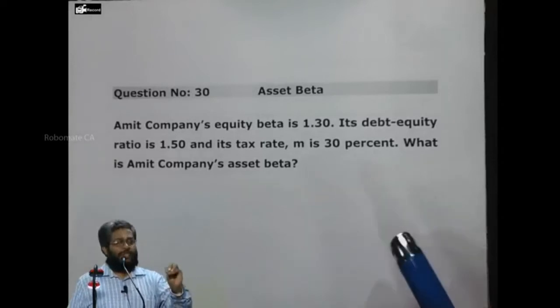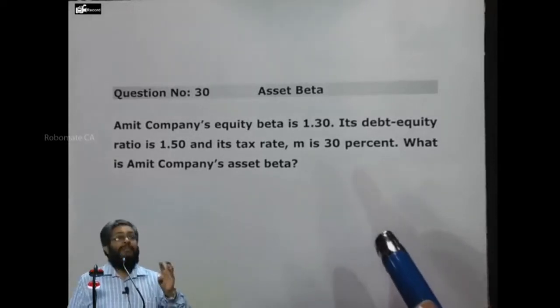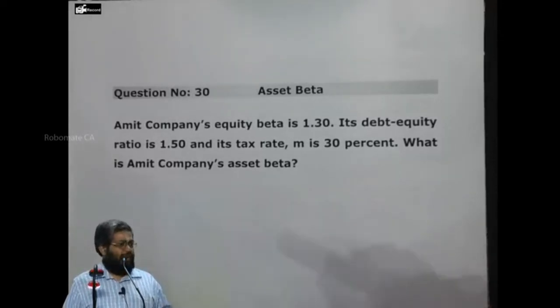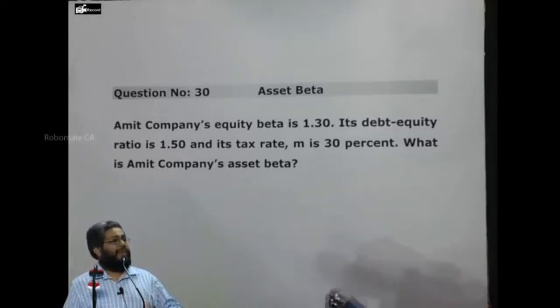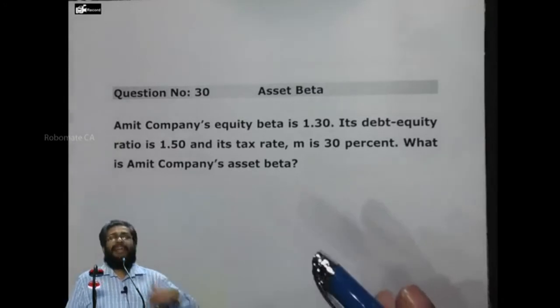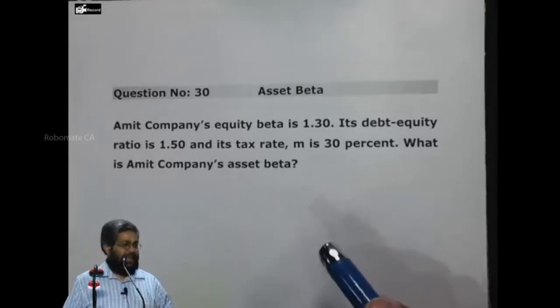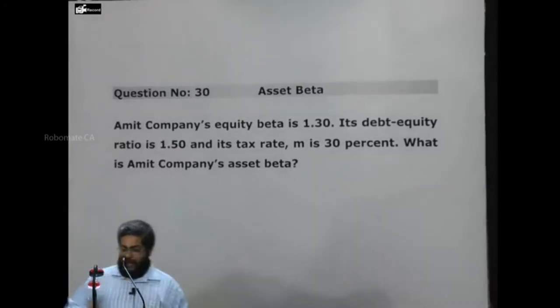Now, see, the source beta is not going to change. But instead of so many shareholders sharing that beta, a debt provider will not take his risk. His risk is also taken by the equity shareholder. The leverage makes it much higher in case of levered beta. Yes or no?